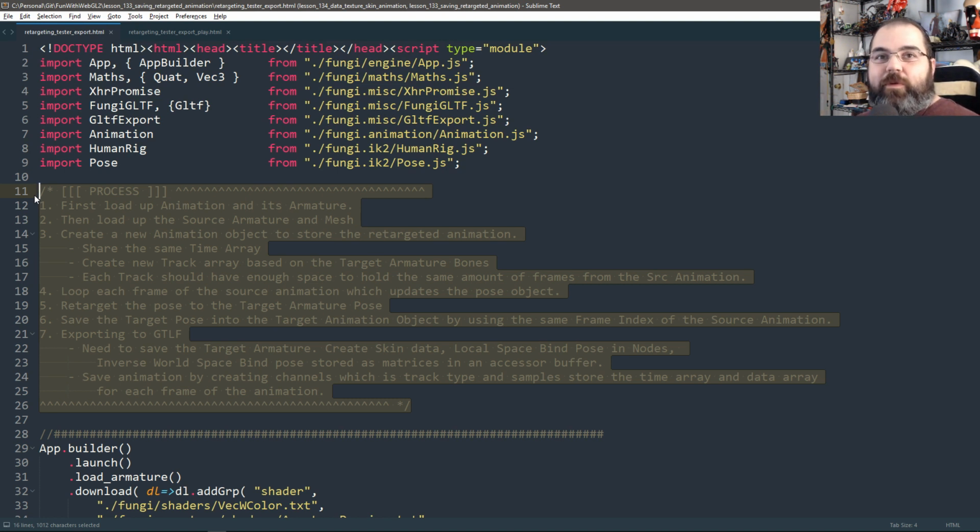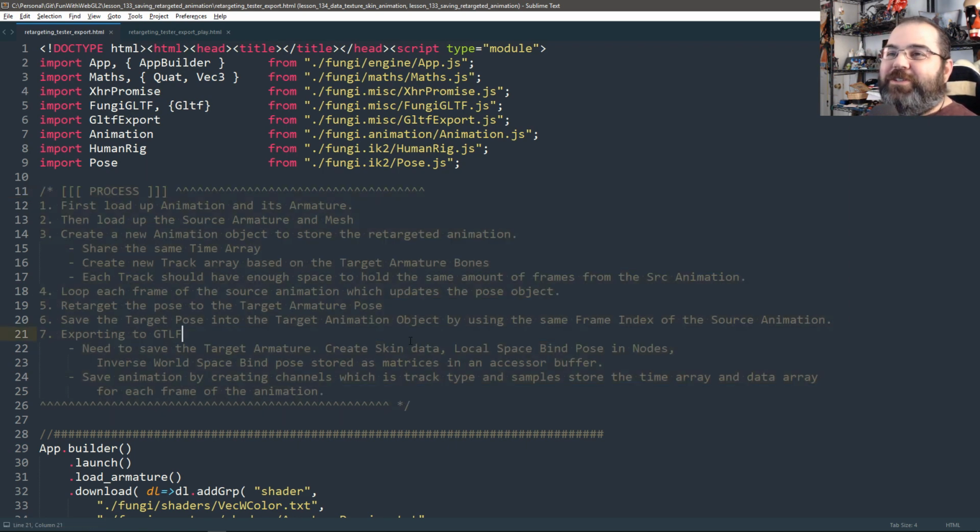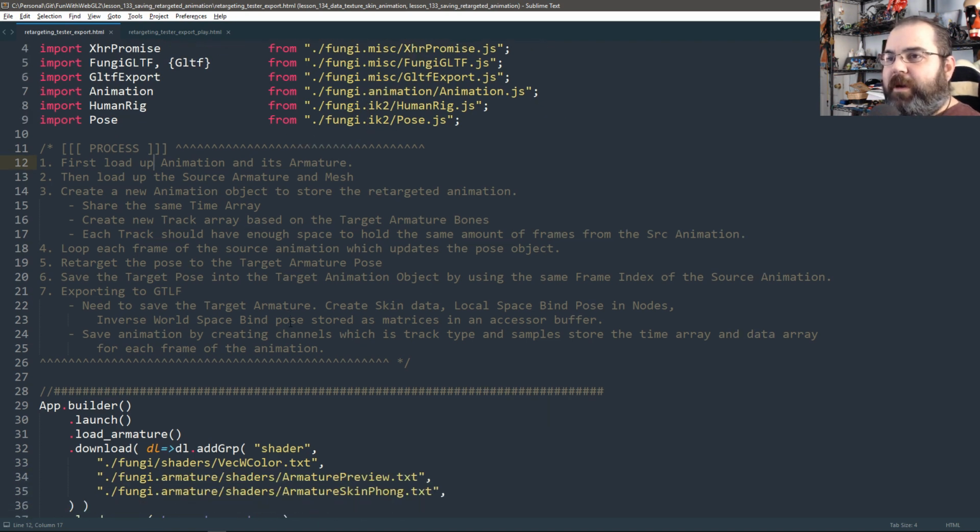So moving forward, I'm probably going to spend more time documenting the process and a lot of the steps in the code, just so that in case the videos are ever gone, at least the GitHub will be sufficient. I just feel bad. I'm starting at episode 133. I should have done this at episode 1. So again, at the top of every page from now on, hopefully I'll have a process or a notes area that gives you the idea of everything we need to do, and a lot more comments in the code than normal.